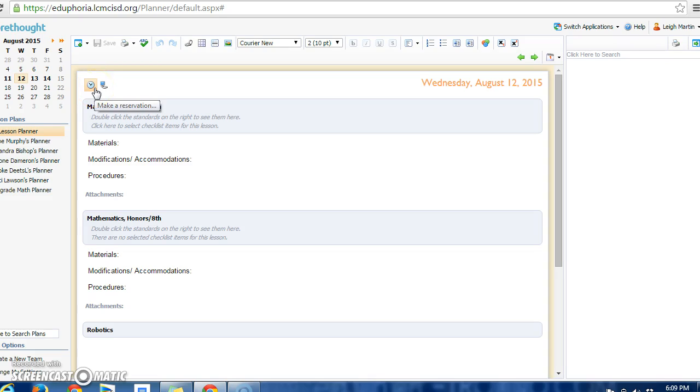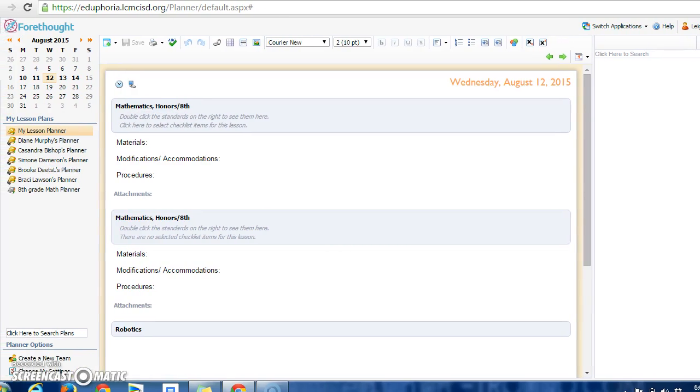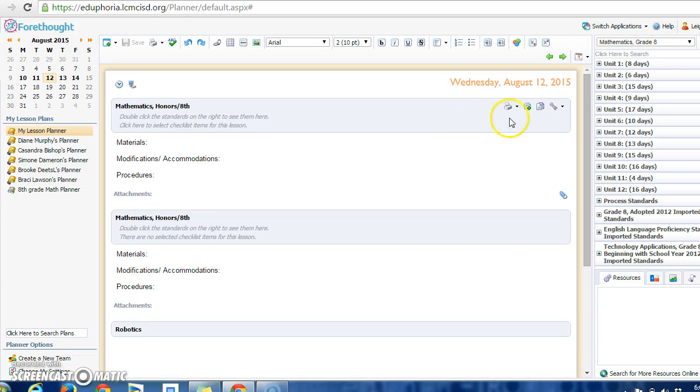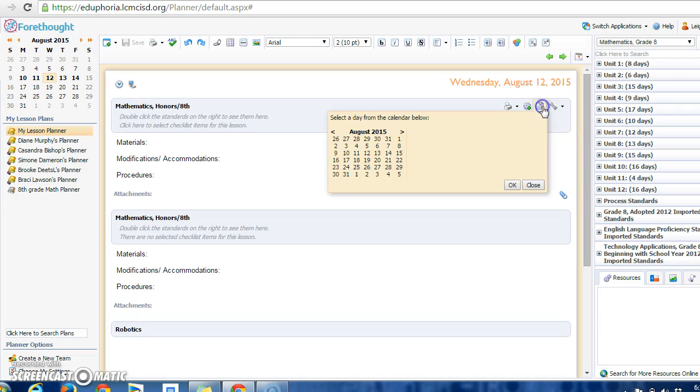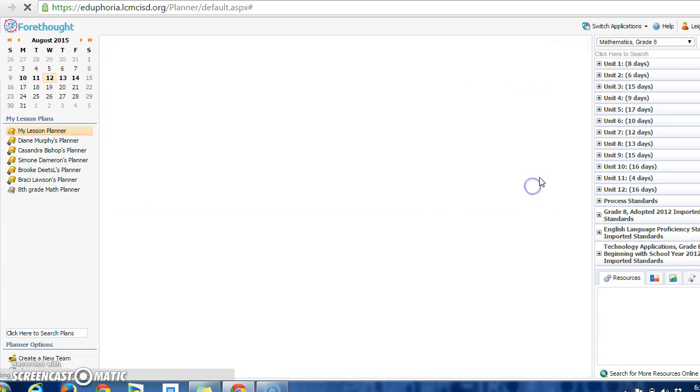Now, you can make a reservation from here if you wanted to reserve some sort of computer lab, whether it's the lab or the cart also. So that's helping set those up. One last thing, I keep talking about a template. What you can do, you have your options, of course, of print, and then you have add this lesson to your activities, send lesson to, and you can send it to a different date on the calendar.